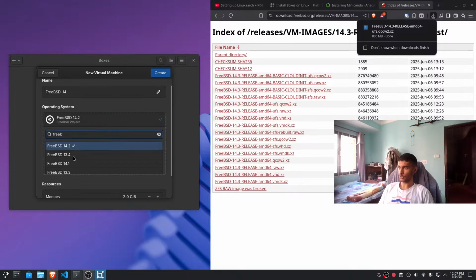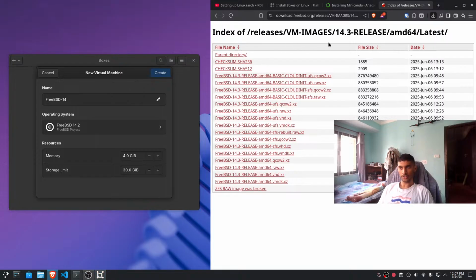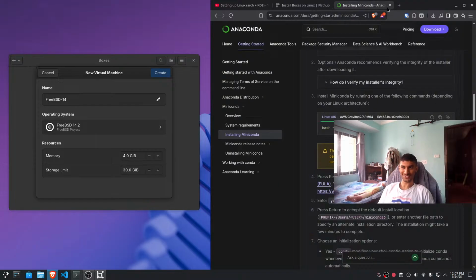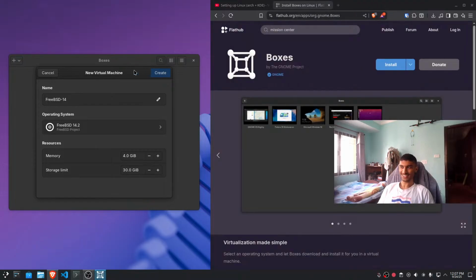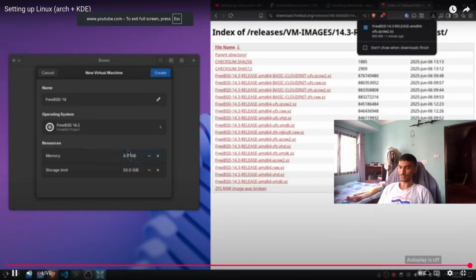It found FreeBSD 14. Okay, fuck it. Let's give it 4 gigabytes. What the fuck? Okay, let's just do this. And we hit create, and supposedly it froze. It just froze straight up. Let's give it 4 gigabytes. What the fuck?